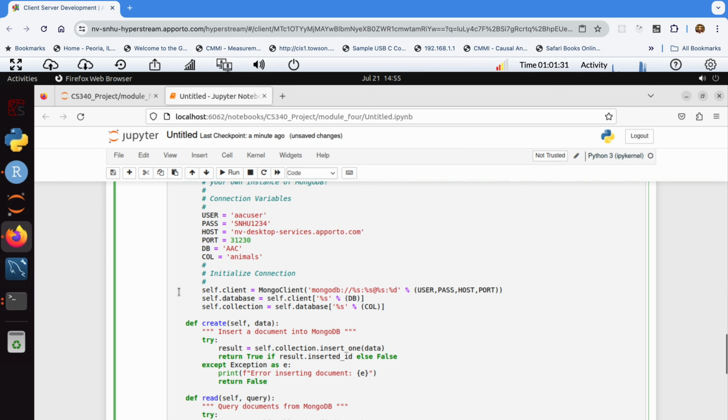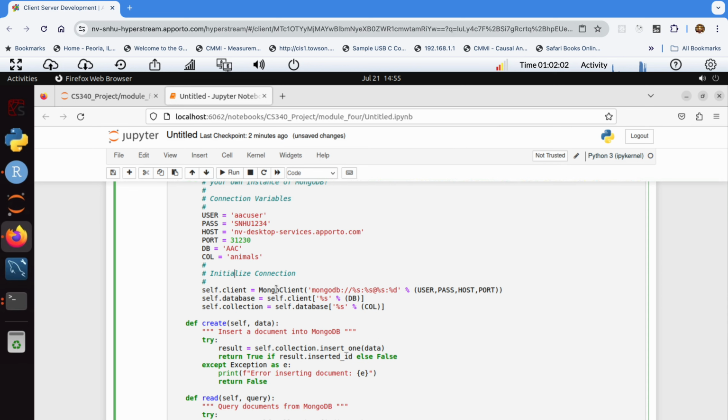Now, there's nothing explicitly mentioned in the assignment for this week about having to pass in the connection variables, but I believe when we get to the end of the term and the final project, you're going to want to have that in place. So if it's convenient, you could go ahead and do it now. If you're pressed for time and you get it working like this, then that'll be fine too.